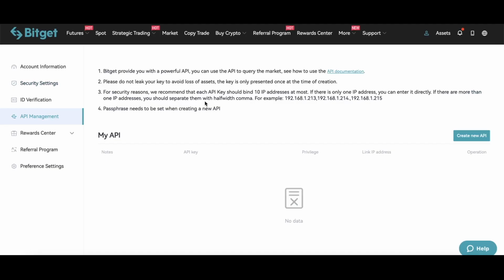The last thing I want to talk about is the API management. For all you guys who are using other APIs, you can also create an API here and connect your trading account with the API. Here you go to your account, where you can set your account information, update your ID card or set some security settings. You can go to the API management and create a new API. And this is the end of this overview. It was a short overview.